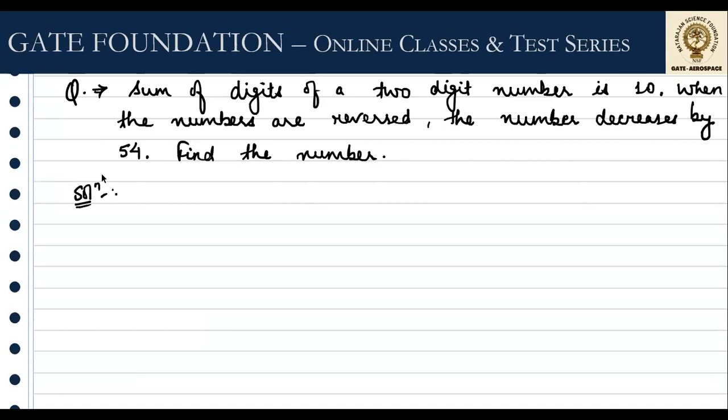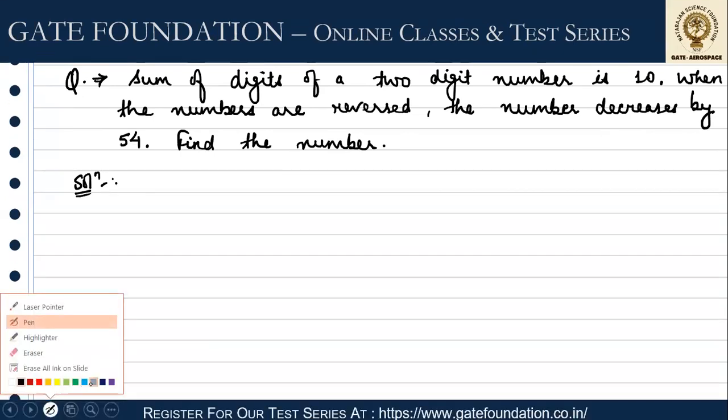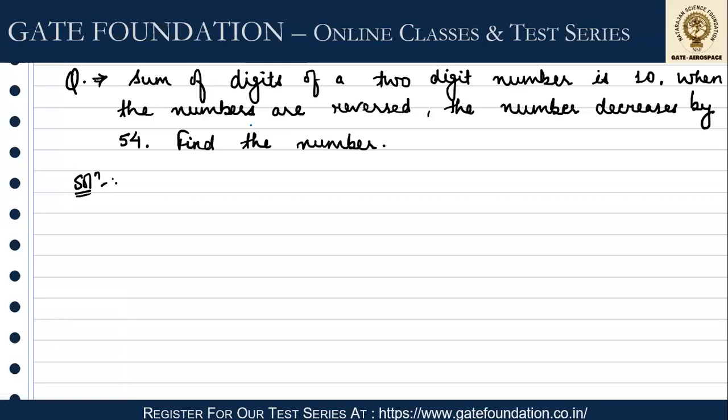82, sir. That's correct. Very good. Now, I'll tell you two methods to solve this question, and you are supposed to decide which one is easier, right? So first of all, we'll use this first line, that the sum of digits of the two-digit number is 10. So I'll take x plus y equal to 10. So the two digits are x and y.